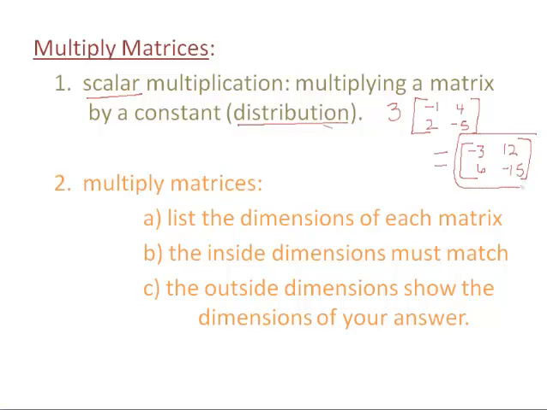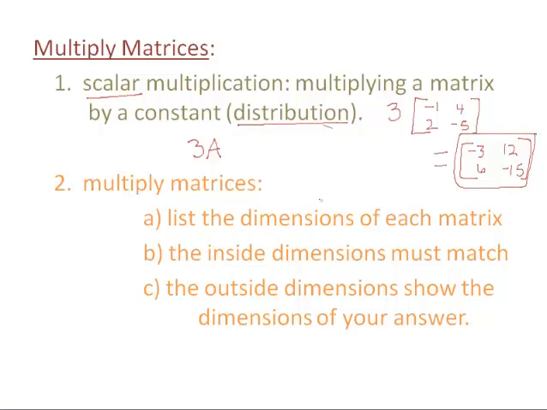Now the other way that you can see it written is, and eventually tomorrow we're going to do some calculator activities, and so we'll show you how to store matrices in your calculator. And so you might see something like this, 3 times your A matrix. So whatever is your A matrix, you would multiply through by 3. Okay, the next way is multiplying matrices. And this one's a little difficult to show by hand, but the good thing is that you will have a calculator, so we can multiply matrices on your calculator very easy.